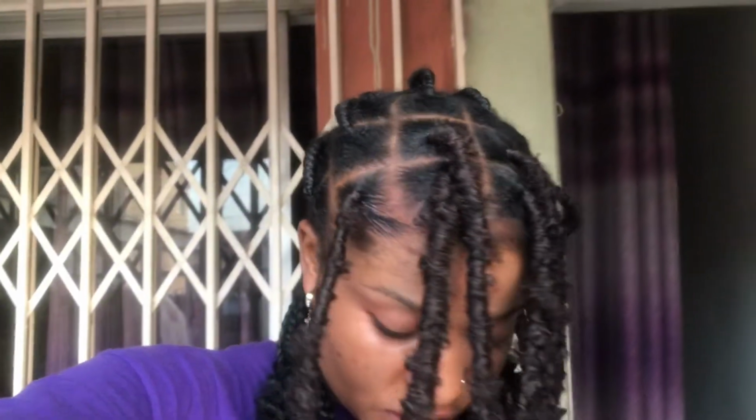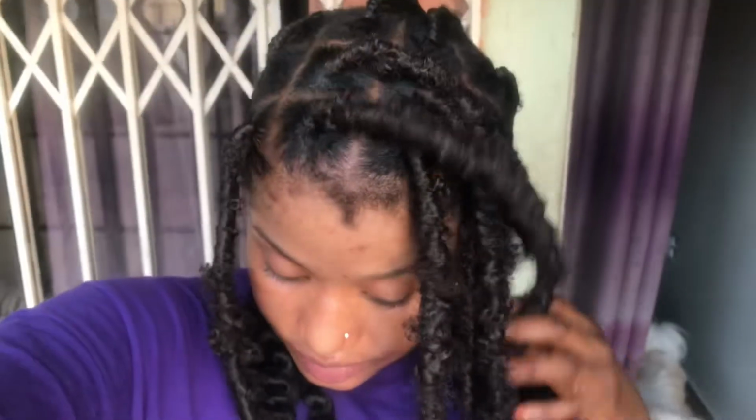This is the first one I made. This is the second one. I am not in front of any mirror, but I just feel like I got this perfectly. So I'm going to be doing this for all this hair, and I'm going to be coming back to show you what this looks like. It's getting late. These are the ones I've done. I just want to film my progress for you. Apparently I'll be done today, but it's going to be dark. But I'm going to record tomorrow and show you how this looks.